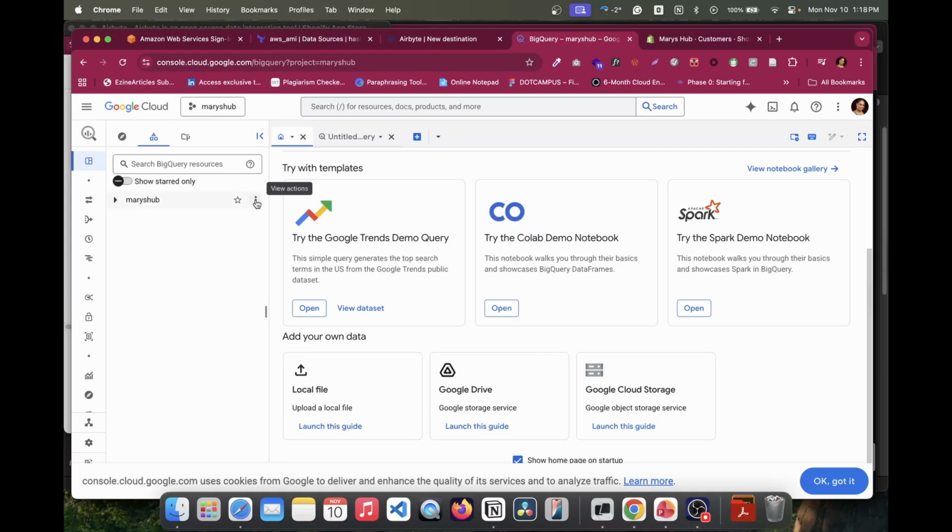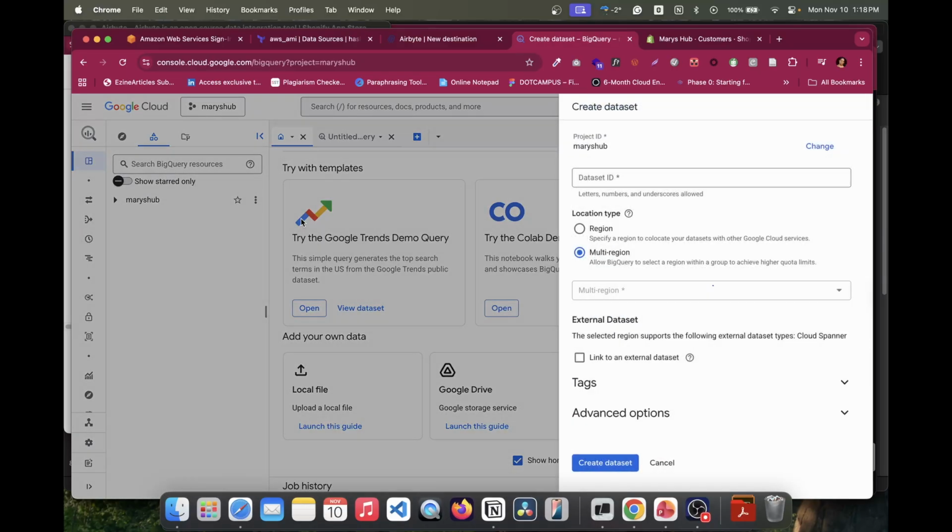Back to our BigQuery, you click on these three dots. You click on create data set. Then we'll choose region. First of all, give it an ID. We can name it Mary's Hub, and we can put underscore Shopify. You can select a specific region.